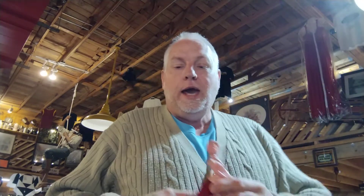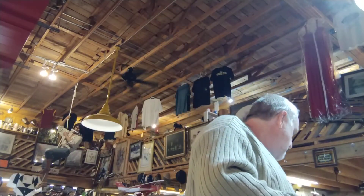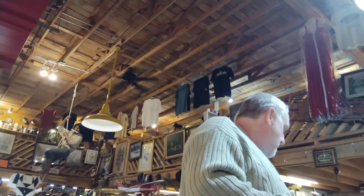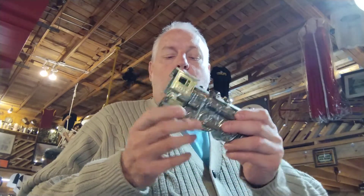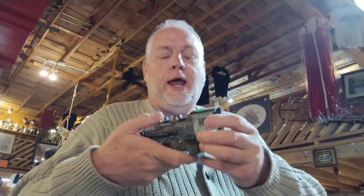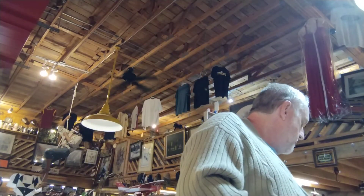Last thing — these came out in the 70s. These are Avon, and they have different ones, like that one or that one. Avon put these out in the 70s and they have men's cologne in them. You would pull this off and use the cologne. And then for the women, like the one I showed you, it had perfume in it for the women.